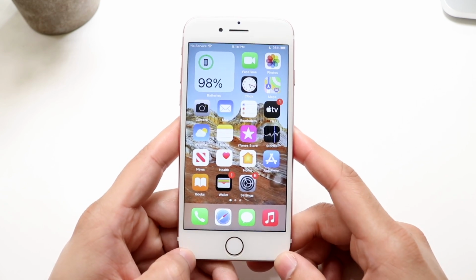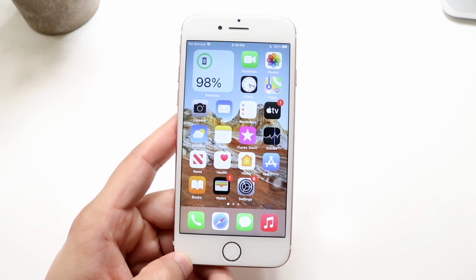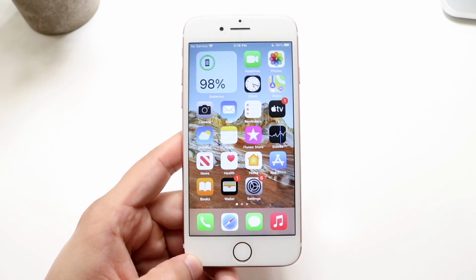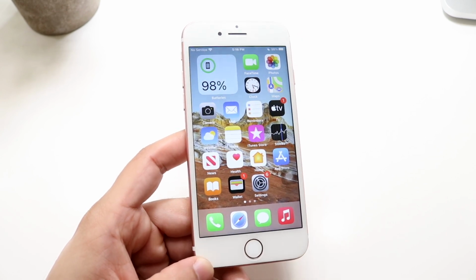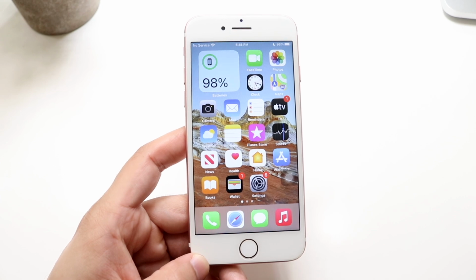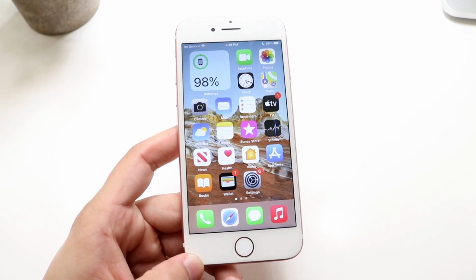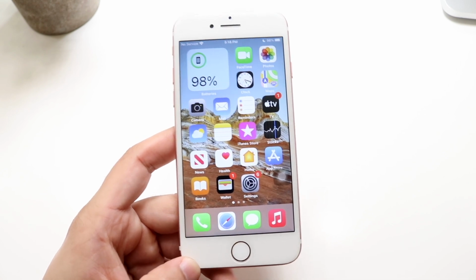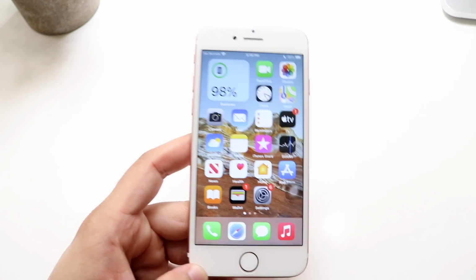You are better off using a side phone or another device like a 6S or something to install this beta on, rather than installing it on your main phone. You can always mess up your phone this way. There are just so many things that can go wrong. And as I've stated before, I'm glad the iPhone 7 is supported, but you don't want to break this thing, you don't want to mess it up. So I'd highly recommend staying away from actually installing this on your main device. I would much rather you install it on a side device or something like that.